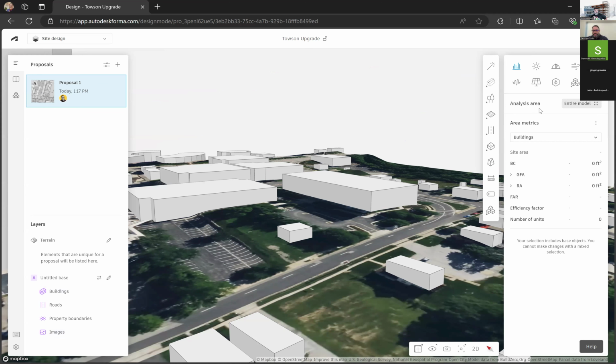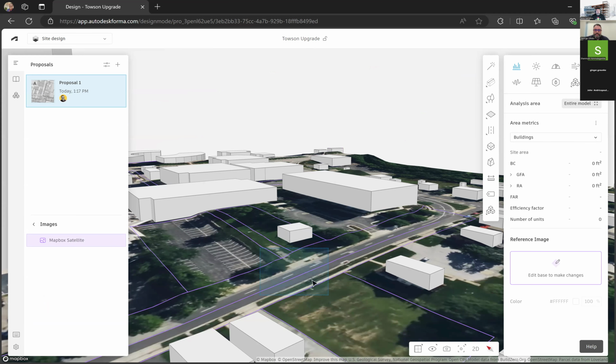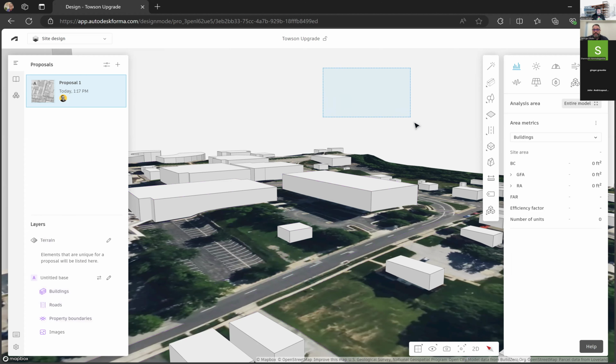Now let's talk about navigating our drawing. If I left click, you can see my cursor is letting me select. So that's my selection, and I can left click and drag, just like we can do in AutoCAD, right? If you drag from right to left, it's going to do a crossing window. So that means any objects that you touch will be able to interact with. If you drag from left to right, it's going to do a selection, and only objects fully within that selection will be picked. And you can also pick individual objects as well.